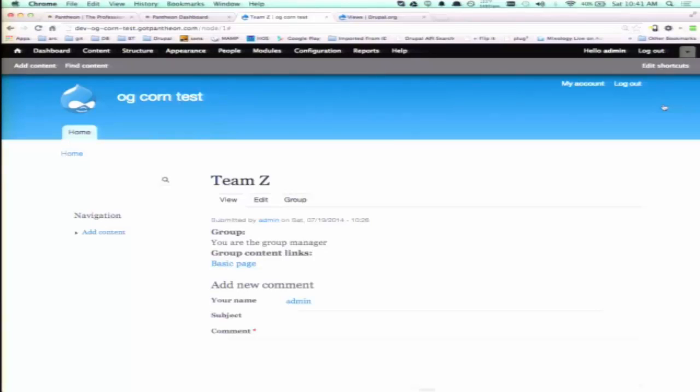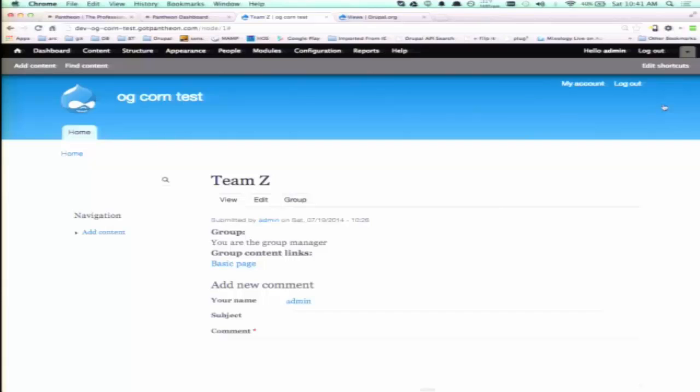The evil stink eye. So this is just the surface of groups. And there's a lot of UI involved, a lot of user interface. I can do other things. I can have different kinds of members of this group. I can have group roles. So inside the group, out of the box, I'm the group owner. I own the node. Node 1, I'm the owner. If I wasn't user 1, I could be user 20, which is not the privileged user. If user 20 owns the group node, they can still do a lot of things, but not everything.